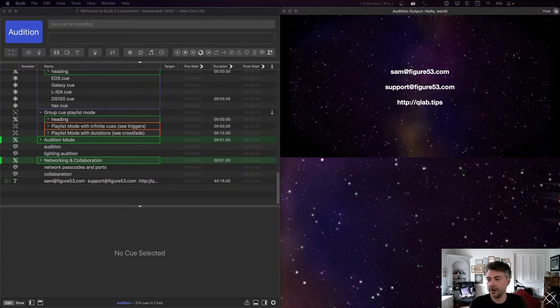Jeremy says, is there a quick reference for what are the best sound, video, etc. type files? In the manual, under the entry for each type of cue, is a discussion of which type of files are supported by that cue and why you might use one or the other. So that's the answer.